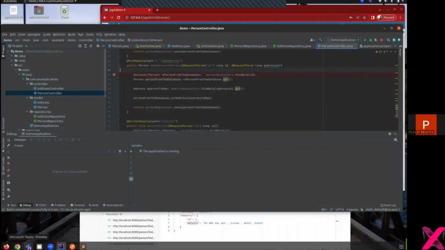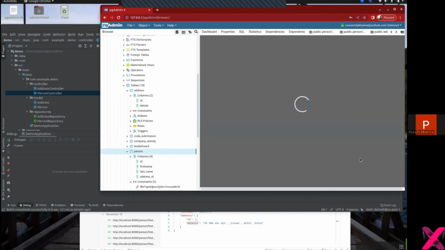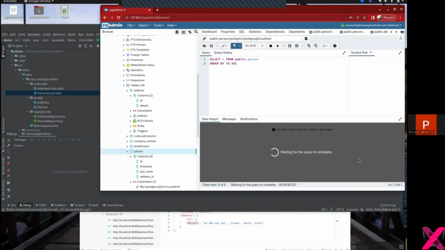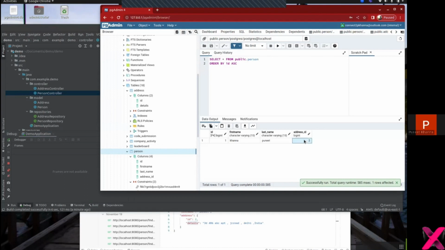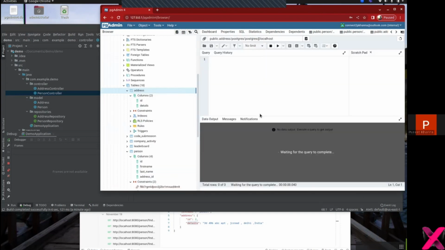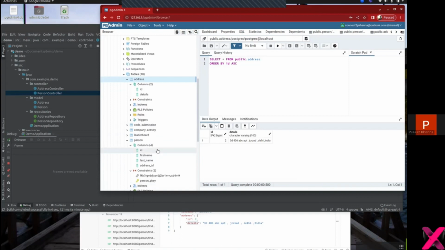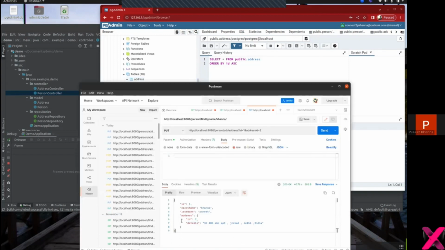So I think last time it did not work because it was pre-compiled code with half of the changes. So when we restarted, the compiled code was updated. So if we refresh the data in the database, we see that address 2 is mapped, for which the details are these. So this is unidirectional, that if you retrieve a person object, you will be able to get the address as well, like this, right?